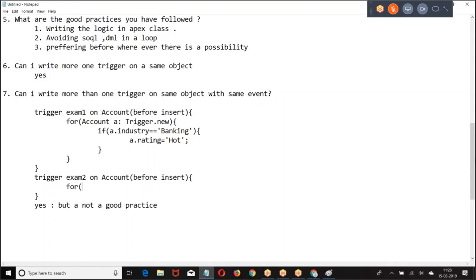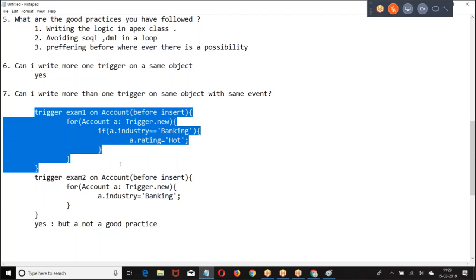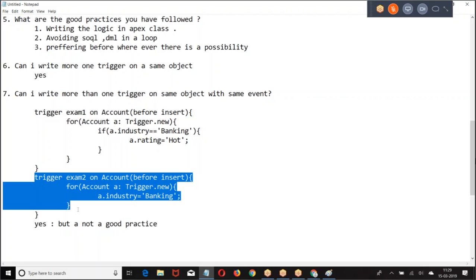Here I took one more. Now, if this logic runs first, the industry is not banking, so rating will not come. Suppose this trigger runs first, industry equal to banking, here every record will get rating equal to order. So order has an impact, right? But can you guarantee which is going to run first? We cannot guarantee which is going to run first.